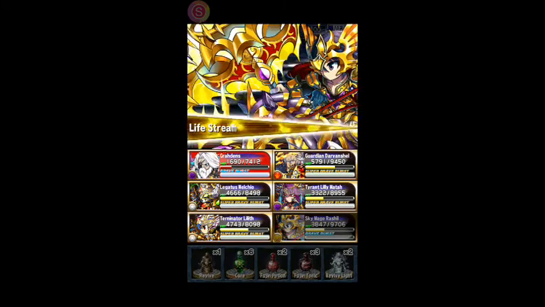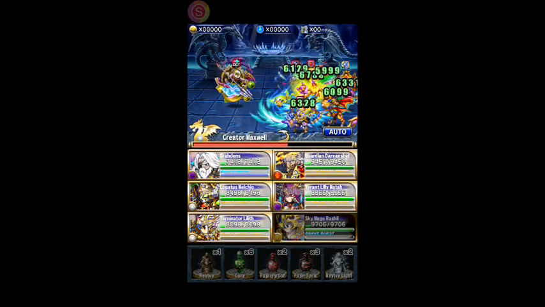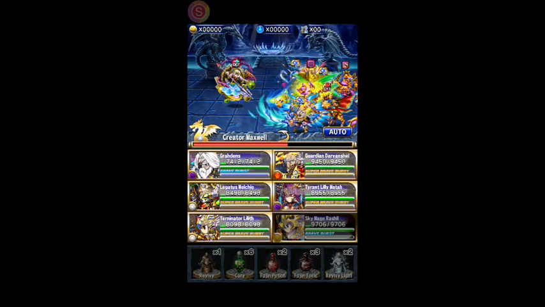Also, side note, when considering units for the Maxwell trial, don't worry about types, as long as it's got an HP boost. Because Guardian, Breaker, Anima doesn't really matter, defense doesn't matter at all. So Breaker, I would recommend more than Guardian for this trial, since you want to milk out that damage. You just want to milk out that damage.